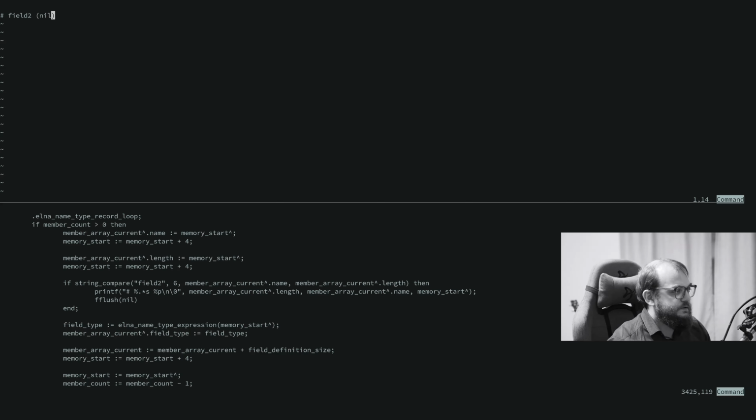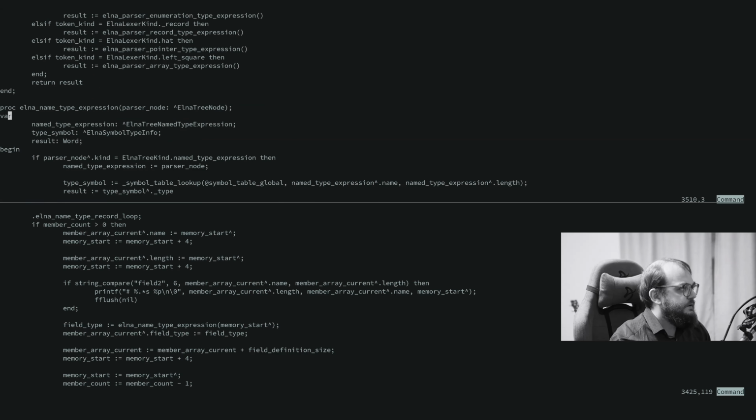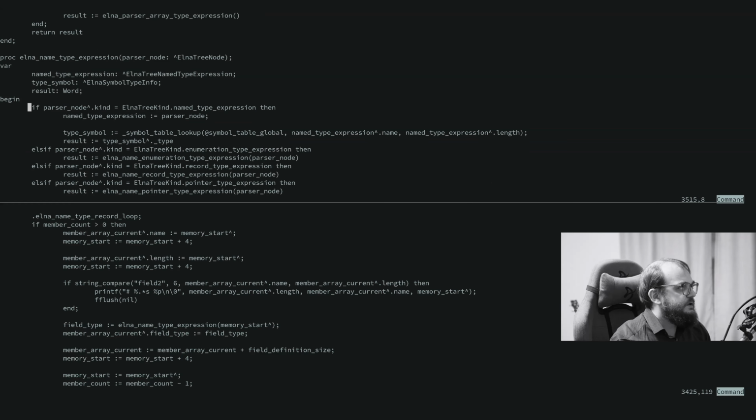So it basically calls this ELENA name type expression with nil, and this ELENA name type expression expects a tree node being here, and it actually dereferences it, and at this place it would crash.